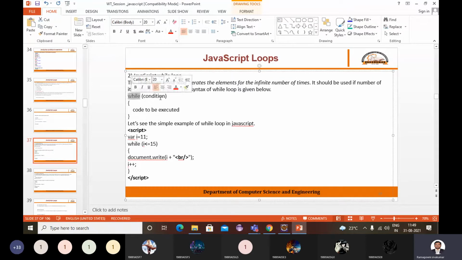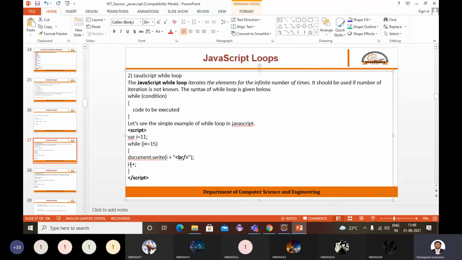This is the syntax: while and a condition. If the condition is true, then the statements available in the while loop will be executed. So I declared the variable i equal to 11, while i less than or equal to 15. The i value is 11, and 11 is less than or equal to 15, right? So it is going to print the i value.